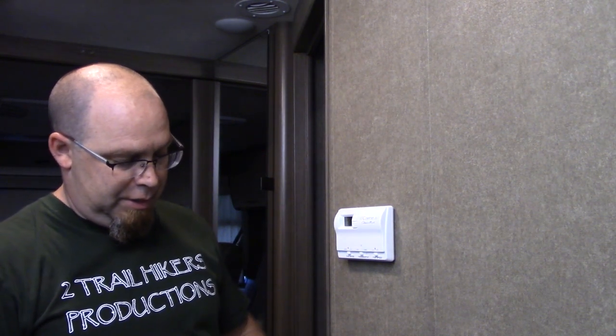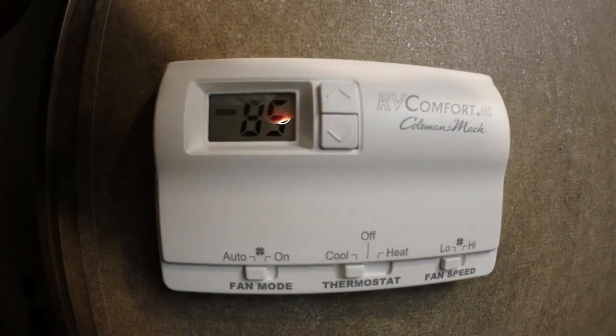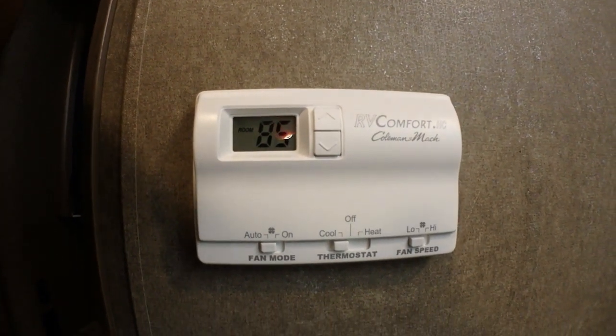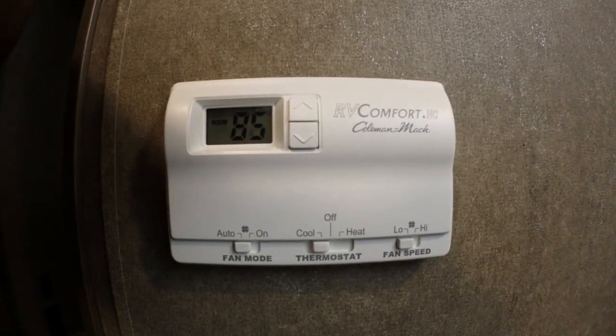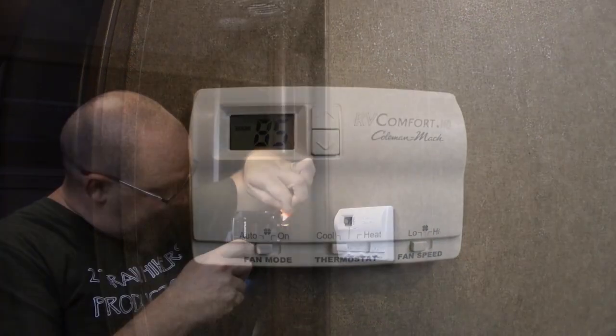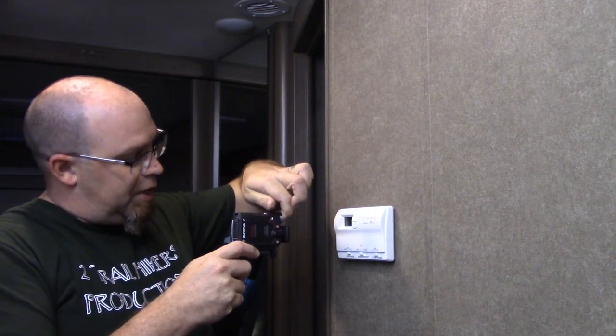Okay guys. So here's our new thermostat, the Comfort HC installed. You can see it's reading 85 degrees in here right now, so I wasn't kidding when I said it was a little warm. I think it was a little warmer than that when I first came in here.